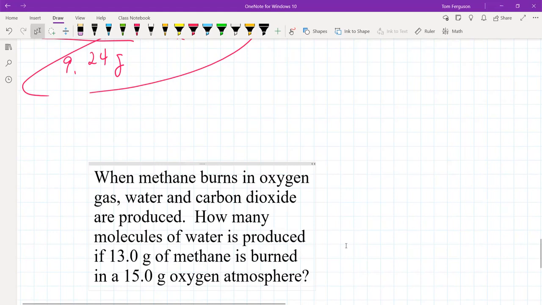Okay, so why don't you guys go ahead and try this on your own? Yes, I'm going to let everyone do this. Right now I want you to find out how many water molecules are produced when you have 13 and 15 givens. Just go ahead and work that out. You can work in groups if you want, that's fine. I'd like you to try this now while I'm here, so I can answer any questions, okay?